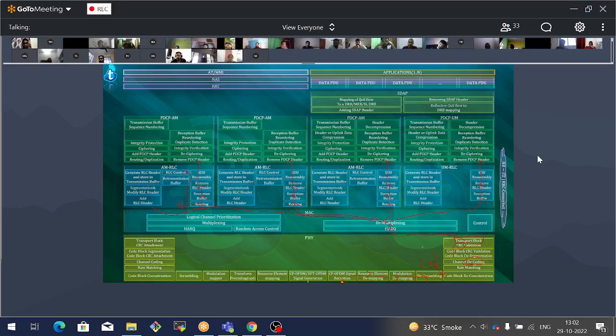Okay. So all of these RLC entities deliver the data to their respective PDCPs. So what do the PDCPs do now? The first activity is for them to remove the headers, each one of them.